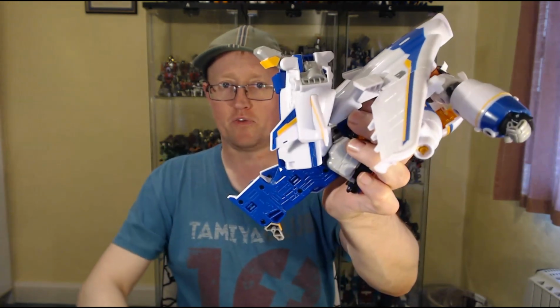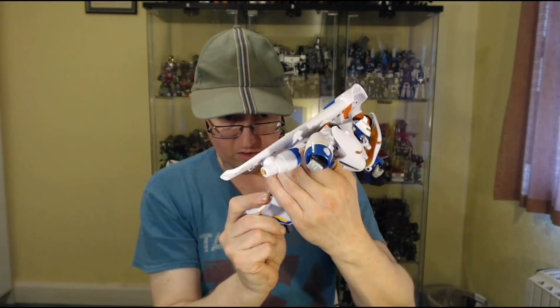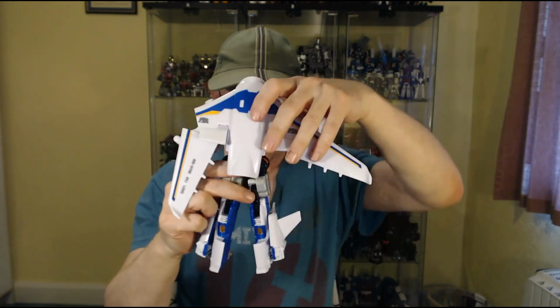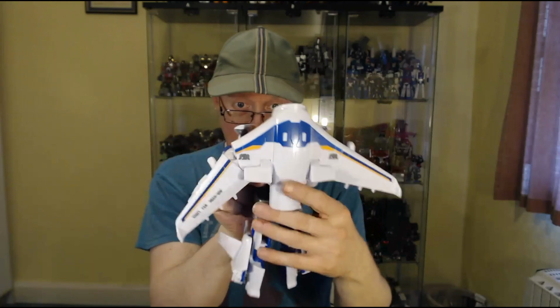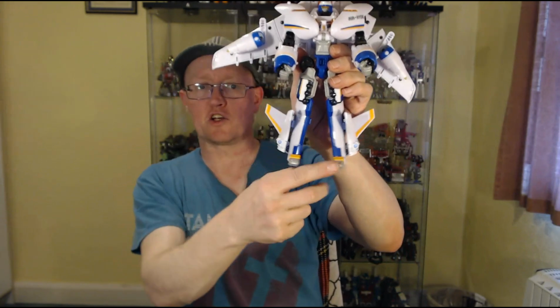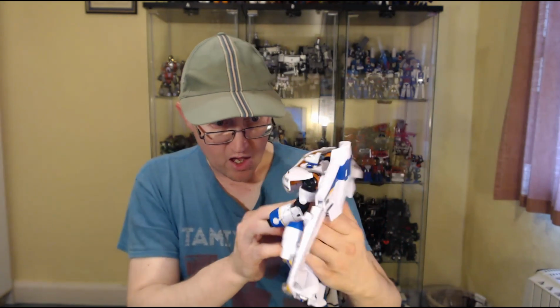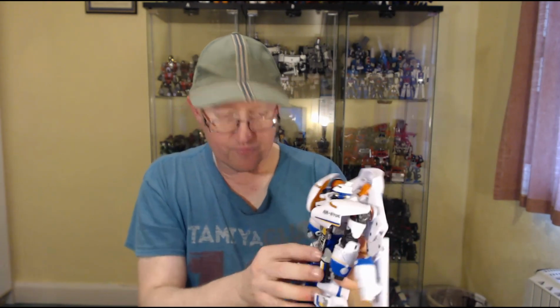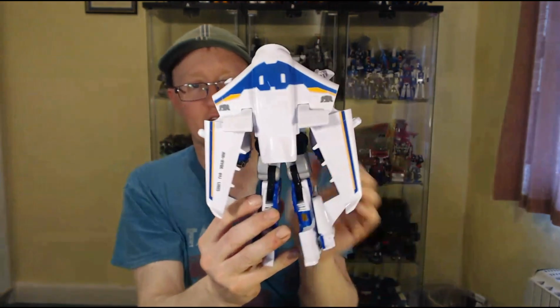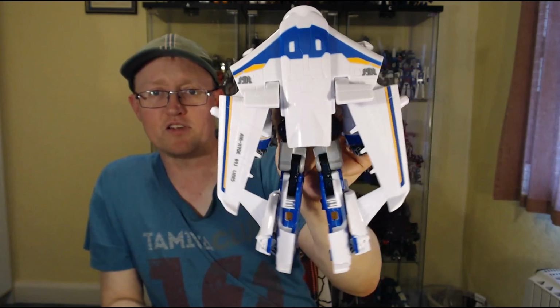So let's get the wings out of the way. The knees go back a good way on the ratchet joints. So yeah, he's got a really good amount of articulation. Nothing on the feet, sadly. He's just got that usual thing where he's got a slight angular cut on his feet to give him a neutral A stance. He's pretty decently articulated, really. And you look round the back, obviously he's got the wing pack, so he's relatively clean at the back.